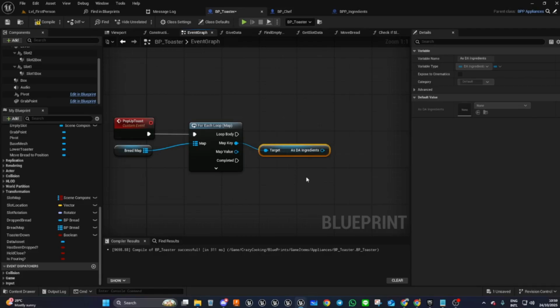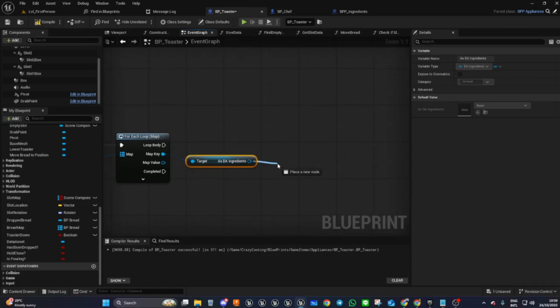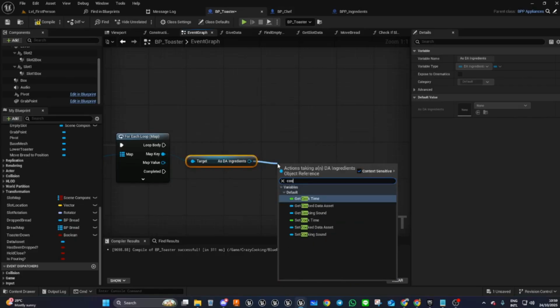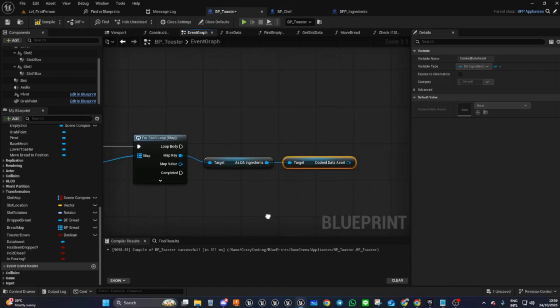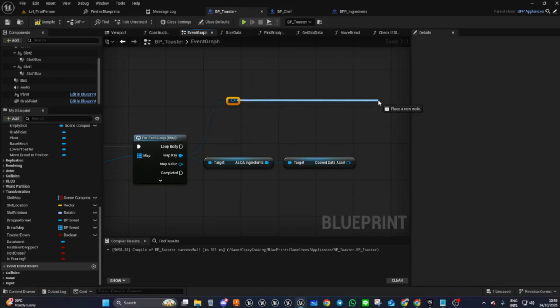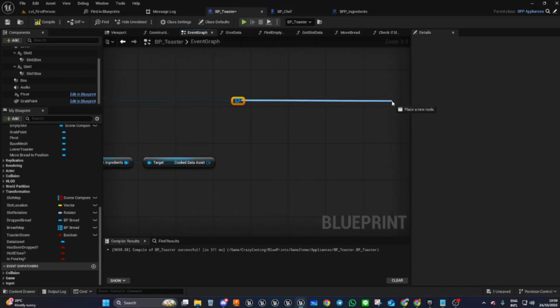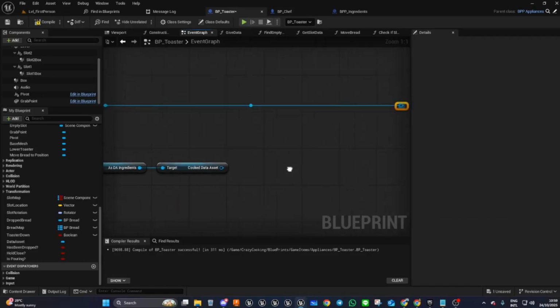Then we're going from here, we're going to say get our cooked data asset. Then I'm going to do a couple of revamp notes here. I always delete them if I don't use them.